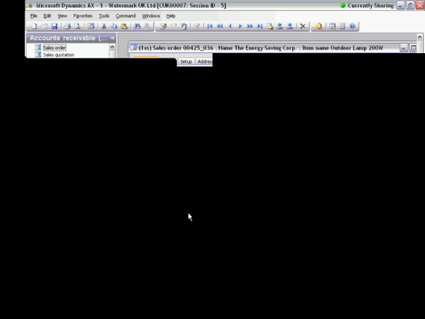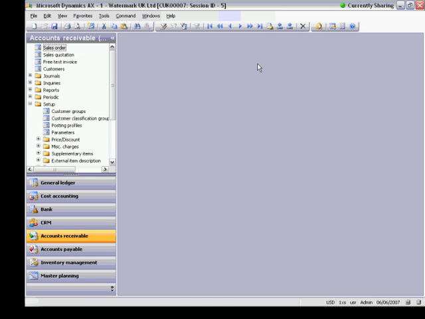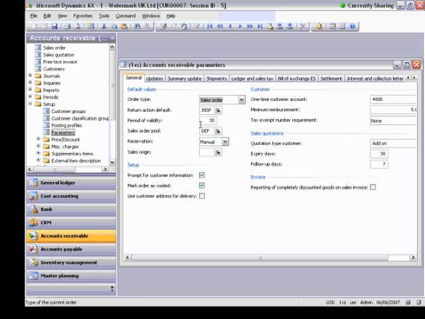So first of all, I need to verify if my option set inventory transaction to pick is clear. So I open the account receivable module. Under folder setup, I open the form parameters.